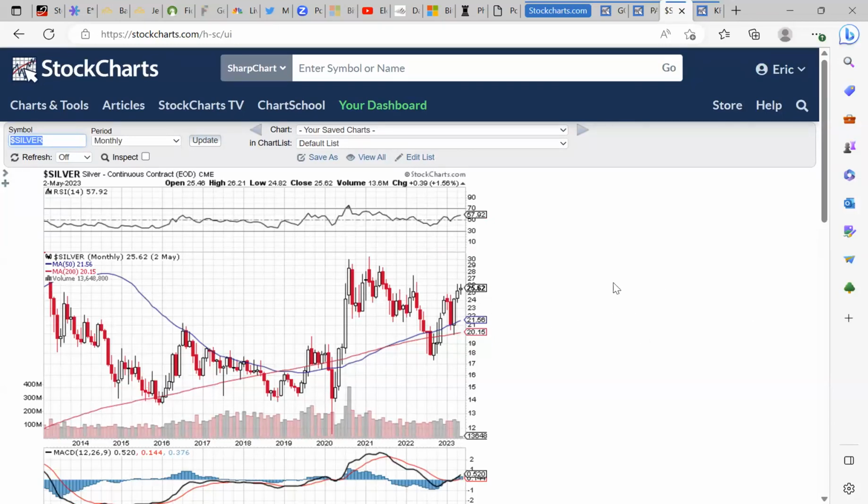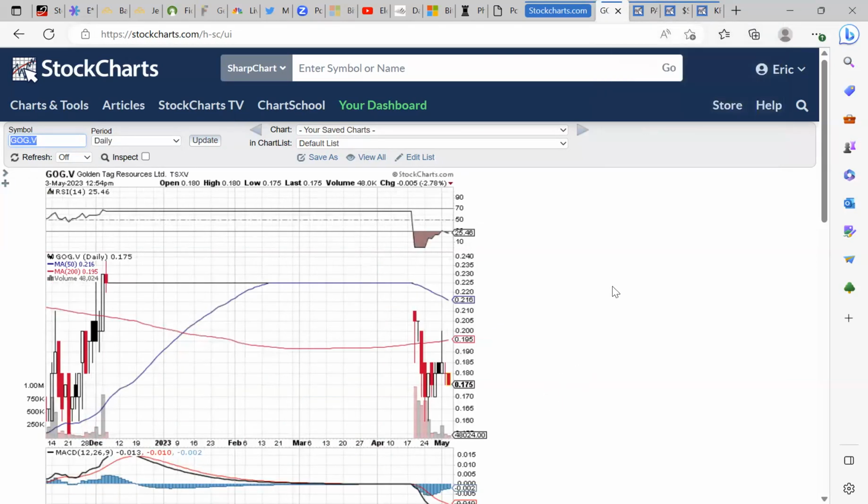because it's a perfect storm in the sense, look at Golden Tag. This is a perfect example of an opportunity. This thing is trading maybe right now, let's see on an update, 17.5, 18 cents. And look at this, I was contending, and we started accumulating this at 21 cents. I think it was 22 was the first print when it reopened a couple of weeks ago. That was my bid. 50,000 shares. I had it sitting in Canada, was hit right away.